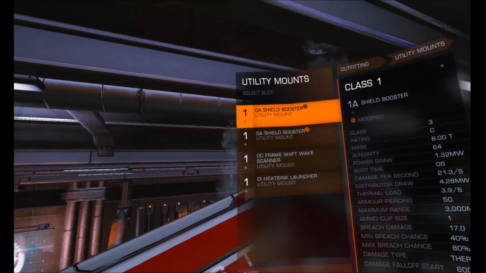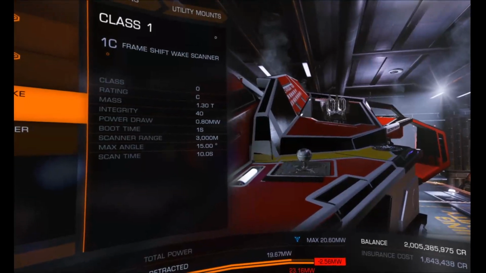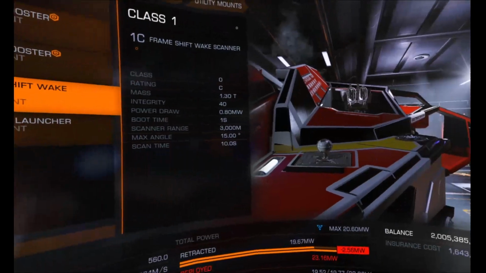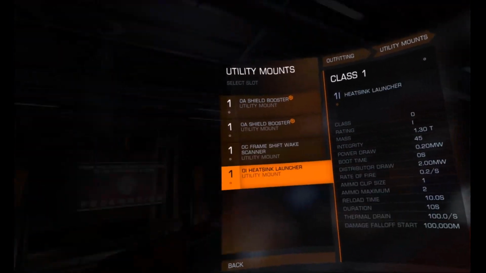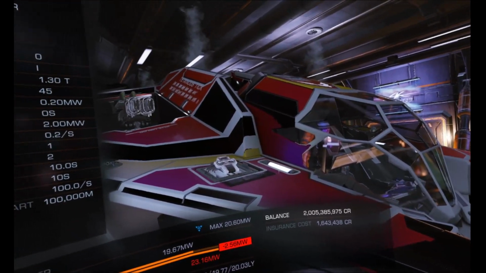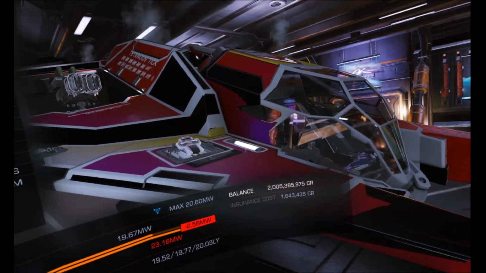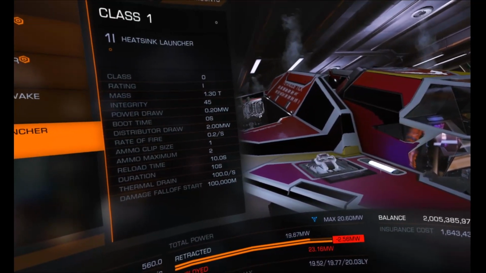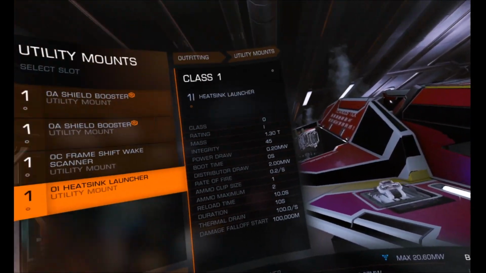Utility mounts: some shield boosters. Frame shift wake scanner to collect data on frame shift wakes, which helps with engineering. Heat sink launcher, which is part of how I replenish my shields. I got a shield cell generator that helps me bring my shields up real quick, and then I'd pop a heat sink to get rid of the heat that's generated from replenishing my shields.